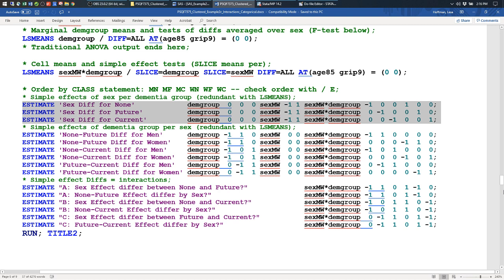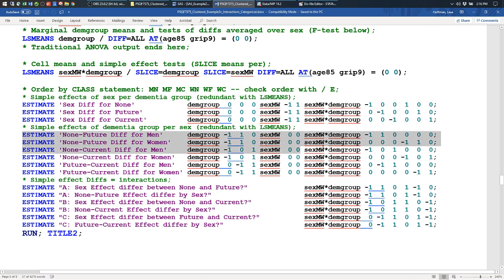Dementia group by itself doesn't have gender. So I'm including that just so you can see the pattern. Right? So when I ask for the dementia group differences, the main effect of gender is irrelevant. So does that make sense? Okay.